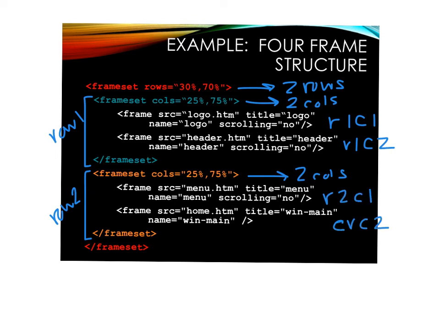So you should be able to see that breakdown, and you now should hopefully be able to start coding these as well. You can see how every break we have breaks either a row or a column up further and further, and then we end with the exact number of frame tags that we need displayed on the screen. So what you'll see on the next slide is a window that has 4 different frames.